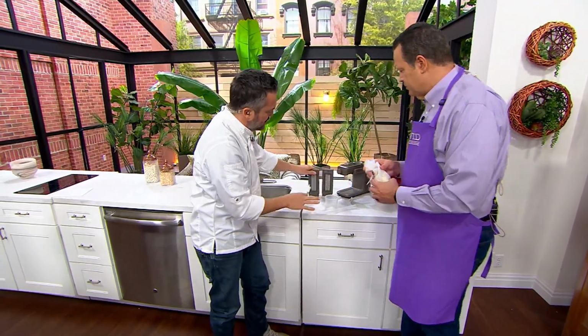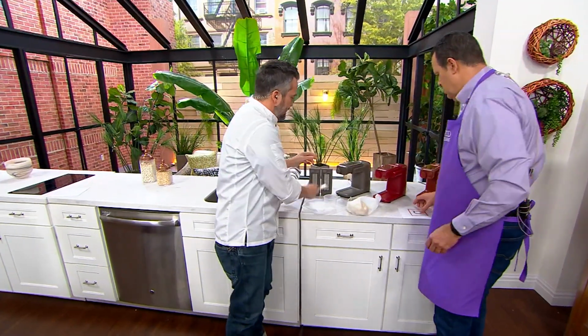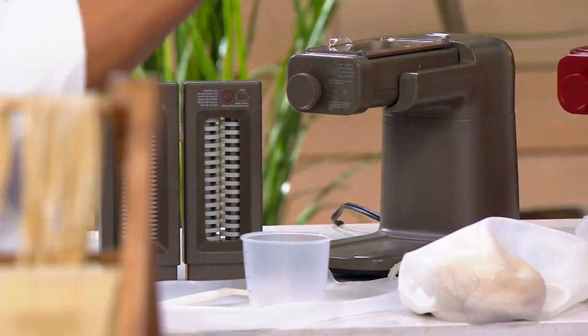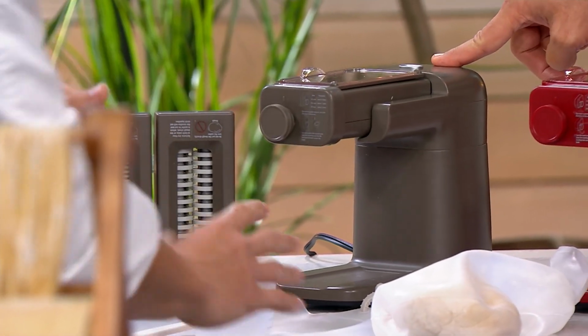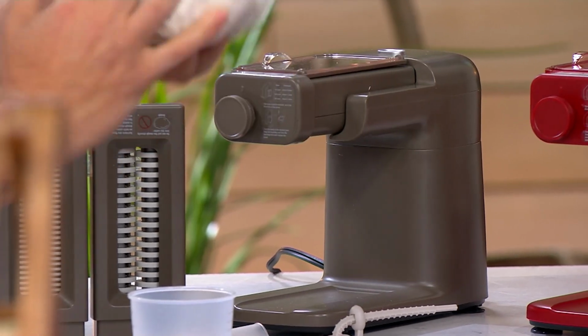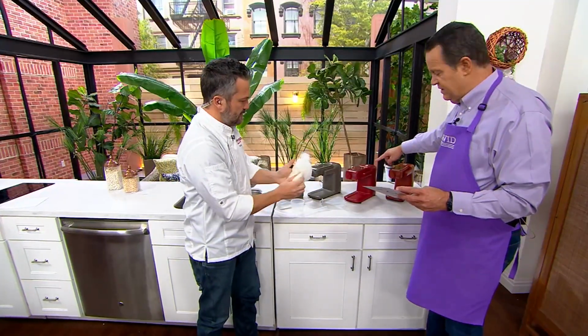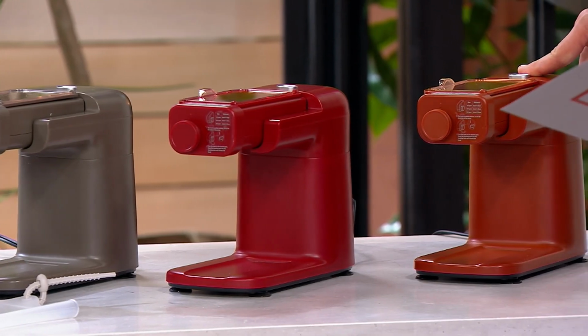Correct. Now, the cleaning brush, this machine is not saying it's out of cleaning, because it's not. But the cleaning brush, when you work with flour and pasta, it's useful, but you're not going to use it too much because it stays clean. This color is called Stone Gray, for under $1,050. I have it in cranberry, $650, and finally the terracotta, $670 in the terracotta. Let me also remind you that this is featured priced.